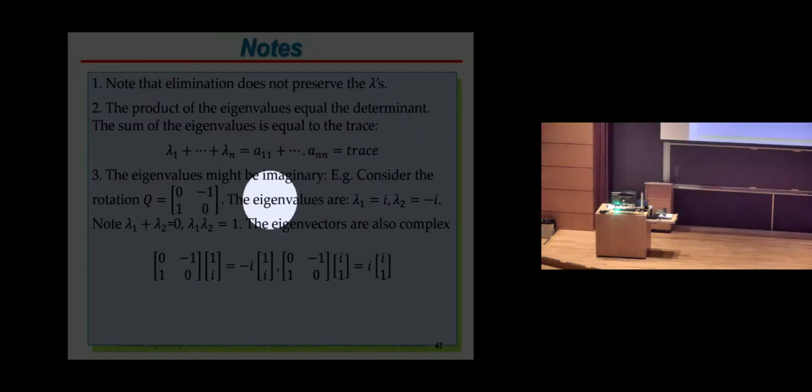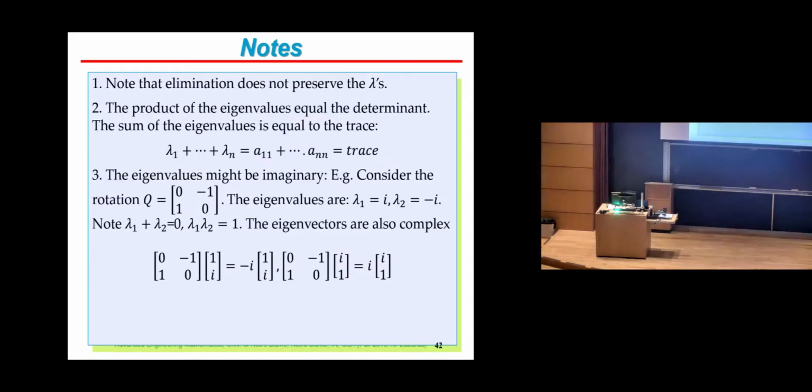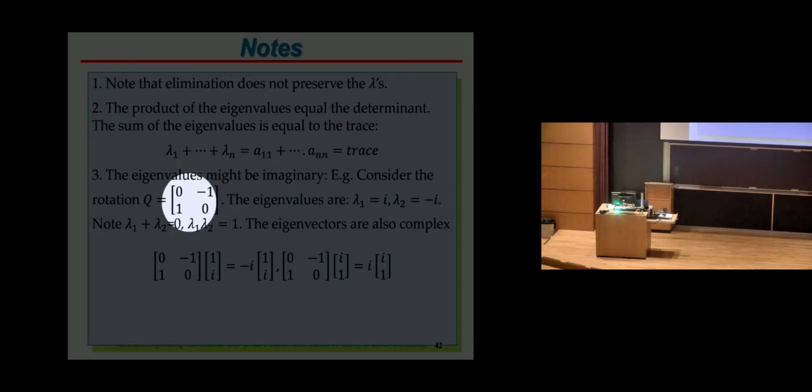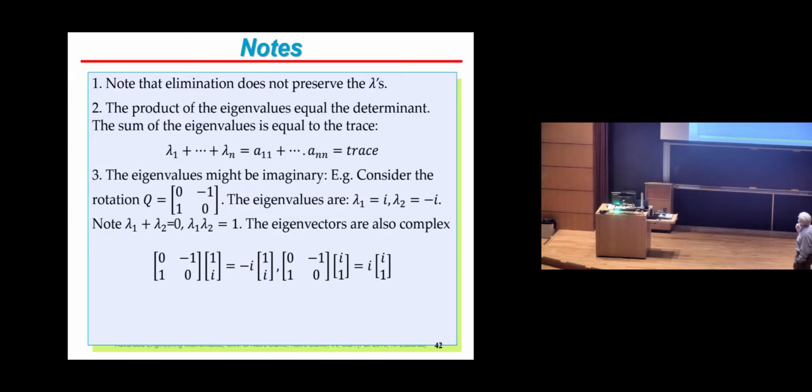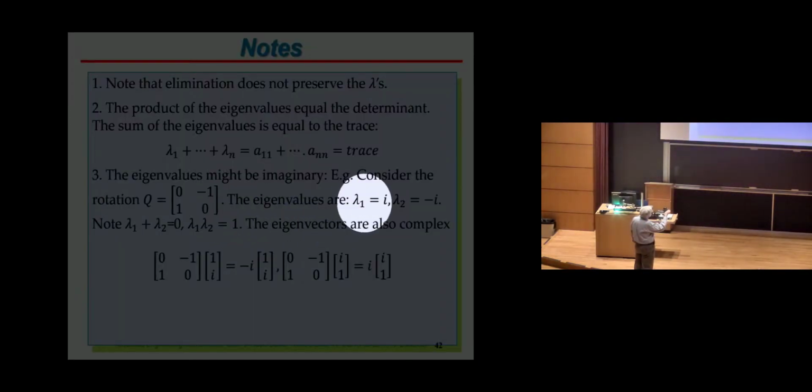I just want to show you one rotation matrix, 0, -1, and 1, 0. So obviously, for the two eigenvalues, the trace is 0 here. If you sum the diagonals, the trace is 0, and their product is equal to 1. And you say, how can lambda 1 and lambda 2 sum to 0 and have a product equal to 1? Well, they can if lambda 1 is equal to i and lambda 2 is minus i. If you sum them up, you get 0. If you multiply them, you get minus i squared, which is equal to 1.